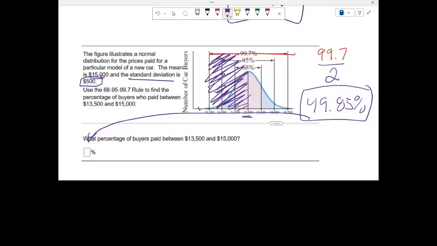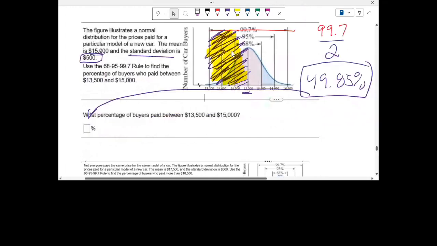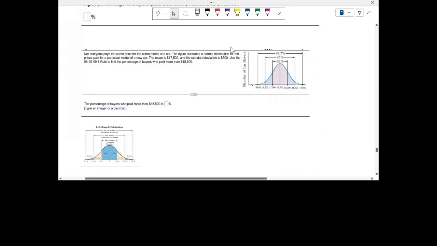So obviously, guys, in this case, if you're going to go buy a car, you definitely want to fall in that region, right? You want to pay less than what the average price is, right? You don't want to pay more than the average price, right? You want to pay less. Okay. So let's keep working here and let's see what else we got.